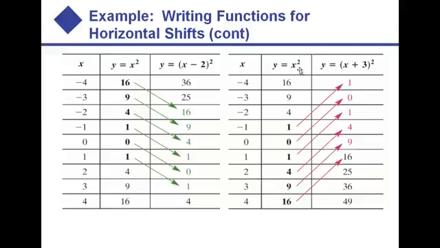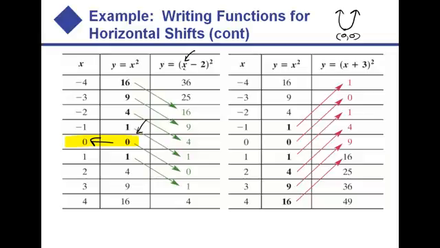And the way to remember that for me as a student was, think of the easiest value, and I usually go with 0, right? What happens to the function at 0? When I plug a 0 in, I get a 0 out. Well, so if I know anything about the x squared function, I know that its vertex right here is at 0, 0, right? That's where it touches the x-axis. And then when I have x minus 2, I always ask myself, okay, what value do I now have to plug in for x in order to get back to the case of evaluating 0, right? Because I know when I plug in 0, I get 0 as an answer.